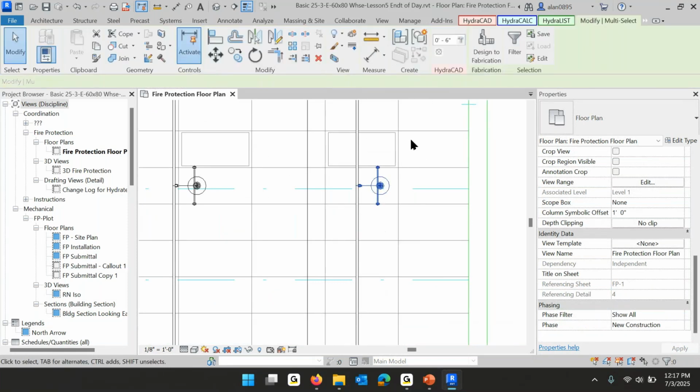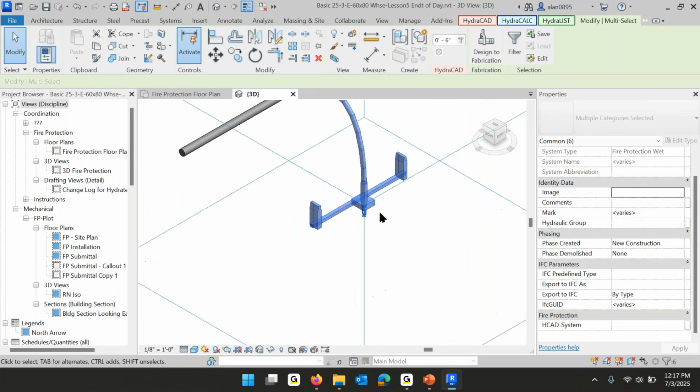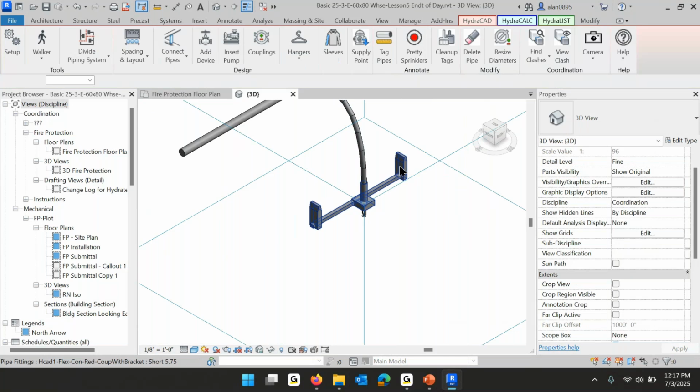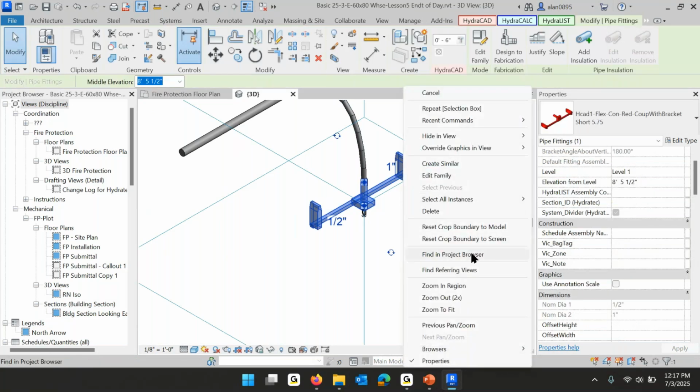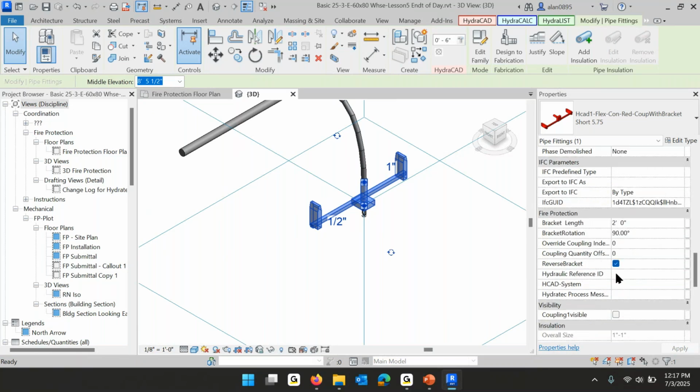And then if we go look at that in a 3D view, I'm going to select all of these. They have a 50-50 chance of coming in right side up. I'm going to select all of these in the view, and there's a button to reverse the angle of that.